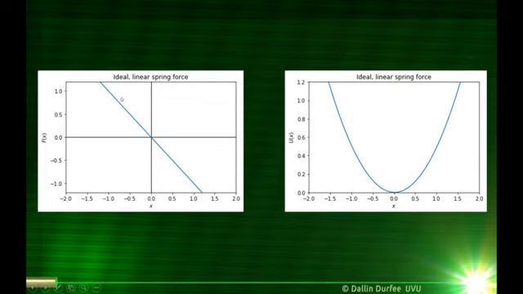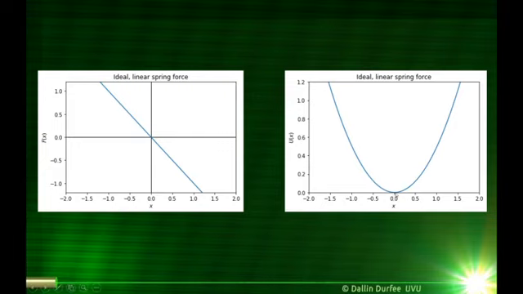Well, in addition to thinking about the force, I can also think in terms of potential energy. If I integrate the force to find the potential energy, I get a parabola. As you'll recall, the potential energy stored in a spring is 1/2 kx squared. So I get a parabola here.